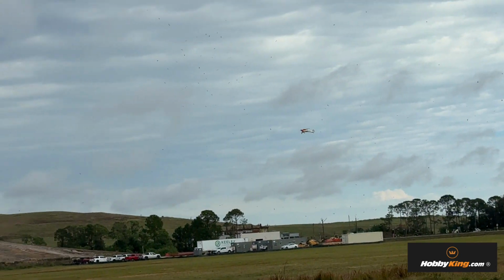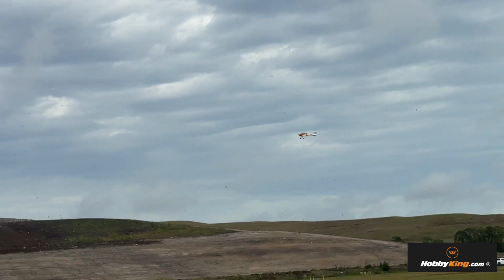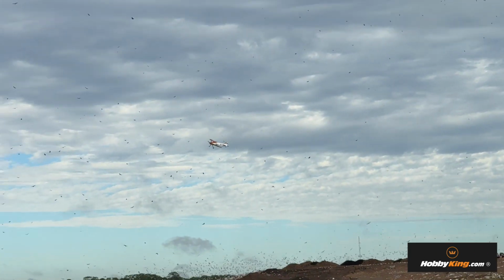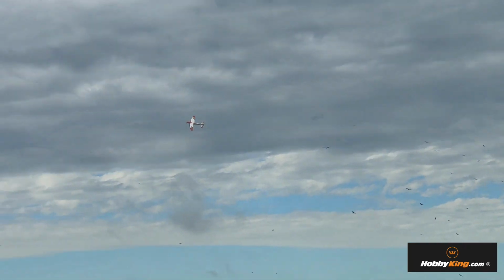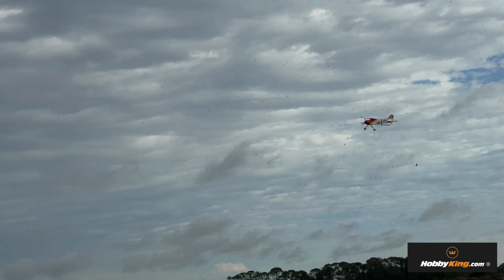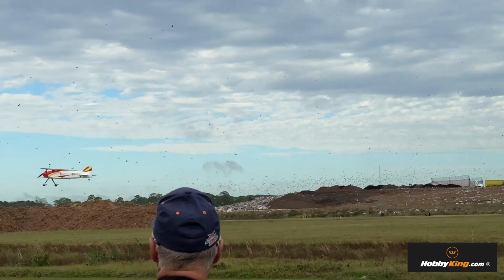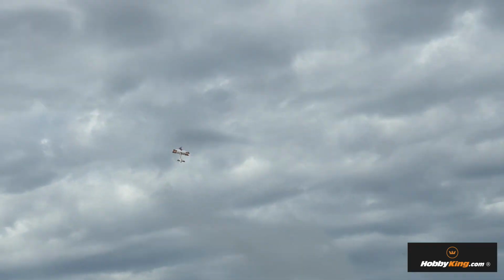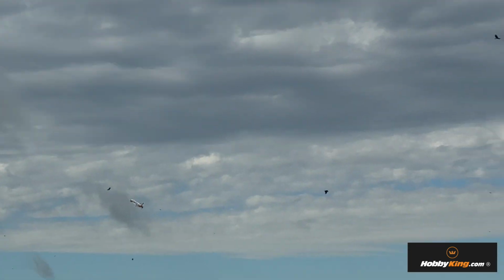I would say it's an advanced skill, but I don't really think it's an advanced skill, although it might take a little more courage. The only thing is you don't have to come out as low as I did. Now this maneuver can be done, you know, like straight down the runway and things like that, because that looks good. But you don't have to do anything special with it. We're going to come down, we're going to roll it half, and now at the bottom we're just going to come out inverted.